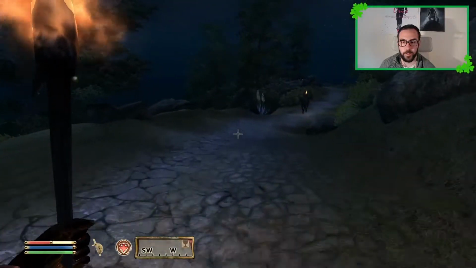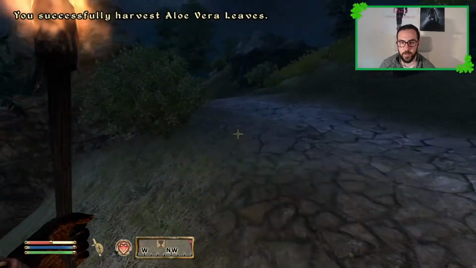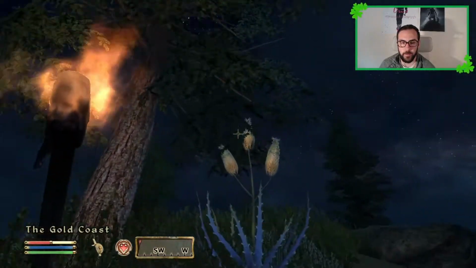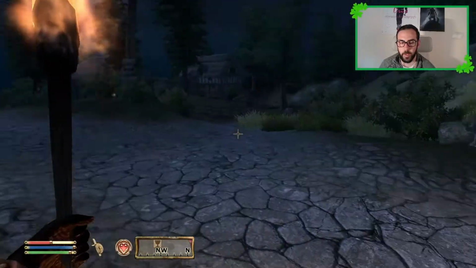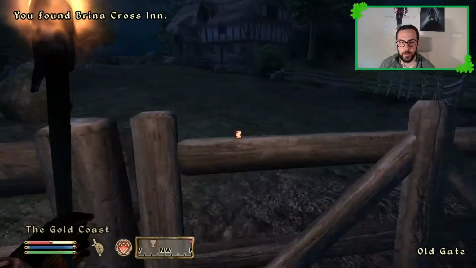Yes, I love Era. What we want, baby? Give me it all. Yes. I want all it's the you. Health potions. Yeah, it's me. Does she know me? Oh, here's another inn. Why is there so many inns here? I didn't even realize that.